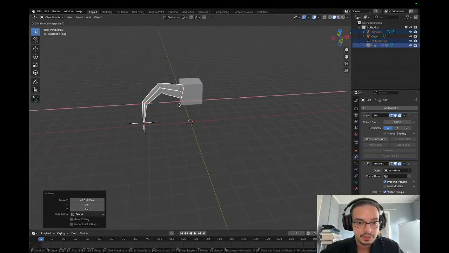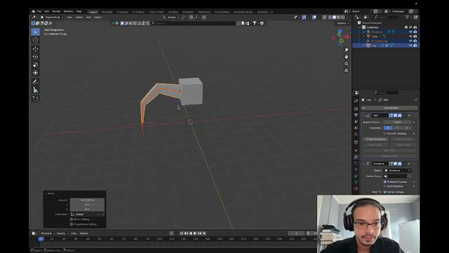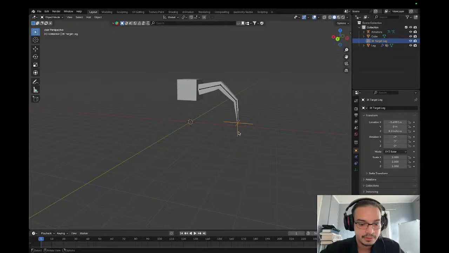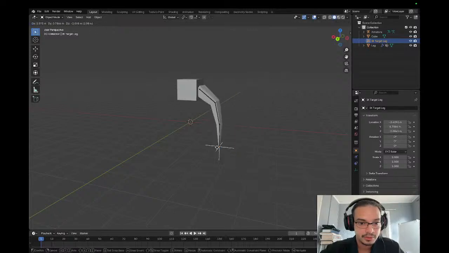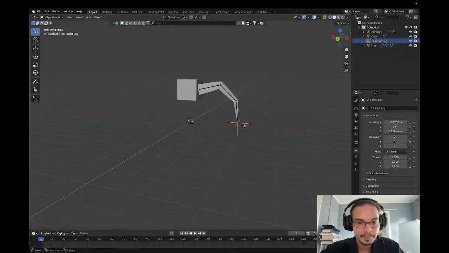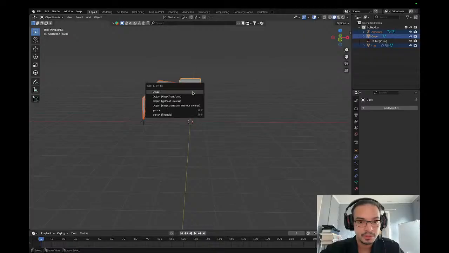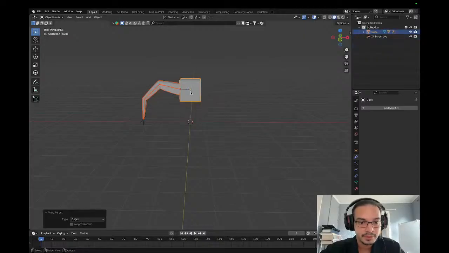Honestly, GX, we're gonna put a circle there. So he just took the armature and the leg, and then he pressed shift and then this, and then control P. Set objects.